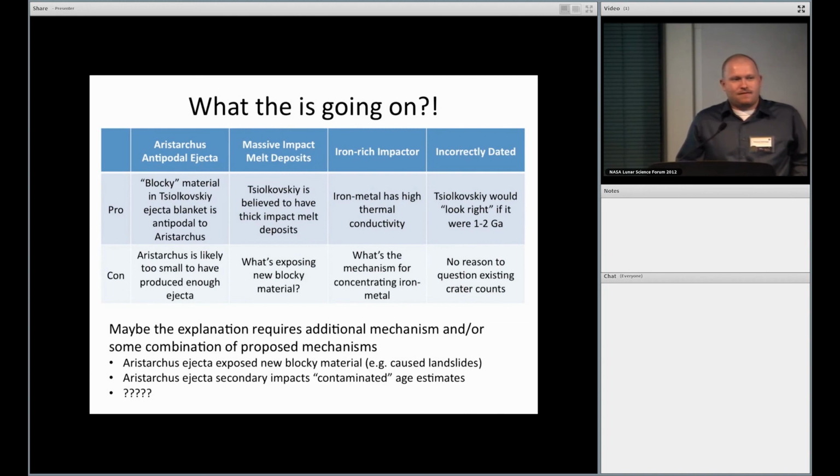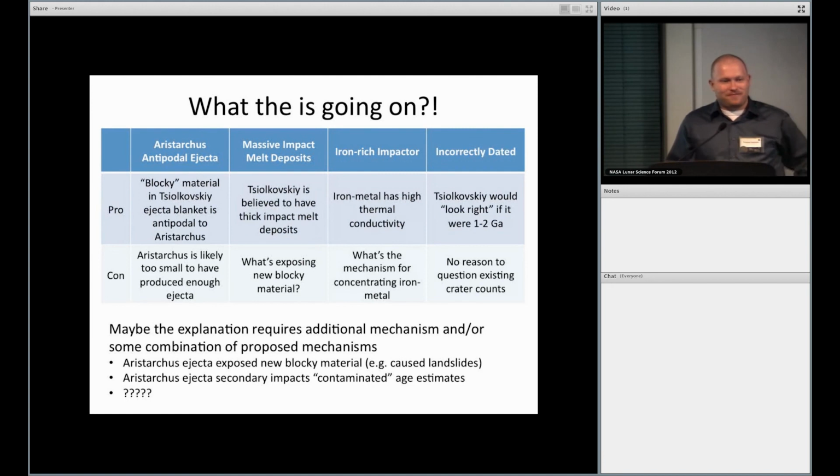Like, for instance, Copernicus, which is, how important is Copernicus in lunar chronology? Right? When we went back and counted those, Copernicus is no longer an anomaly. It fits right on the Neukum curve, whereas it fell off before. People have been going back and recounting Mare crater counts. The whole idea that Imbrium has units that are between 2 billion and 3.6 billion years, they can't reproduce that. So you should question the crater counts. Well, and I'm very excited to have members of the LROC team interested in this and willing to provide some expertise in that area. And students.